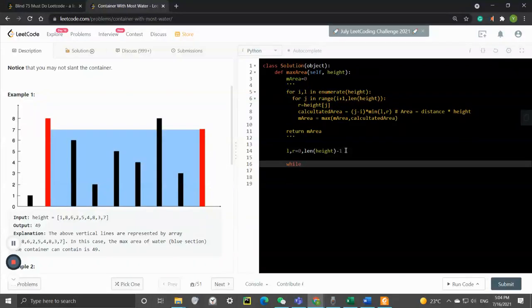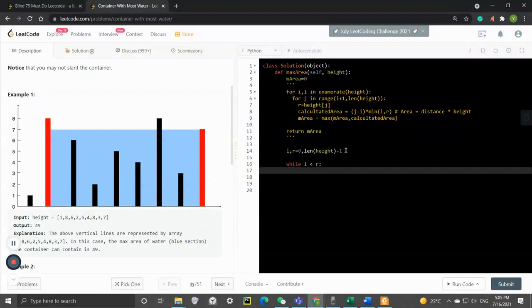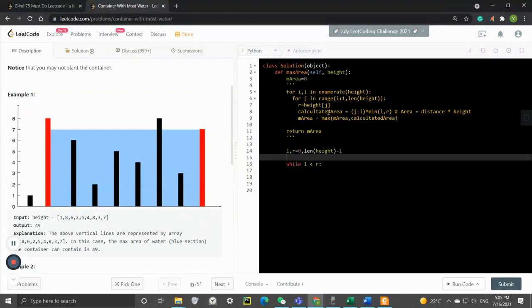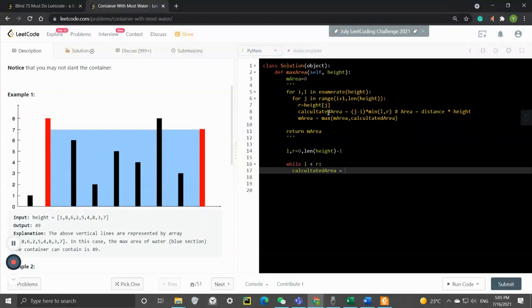So while they don't cross over, that is, while the left pointer is less than the right pointer, we can calculate the area. I'm still using the same name, calculated area, which is equal to the distance, which is R minus L, right?